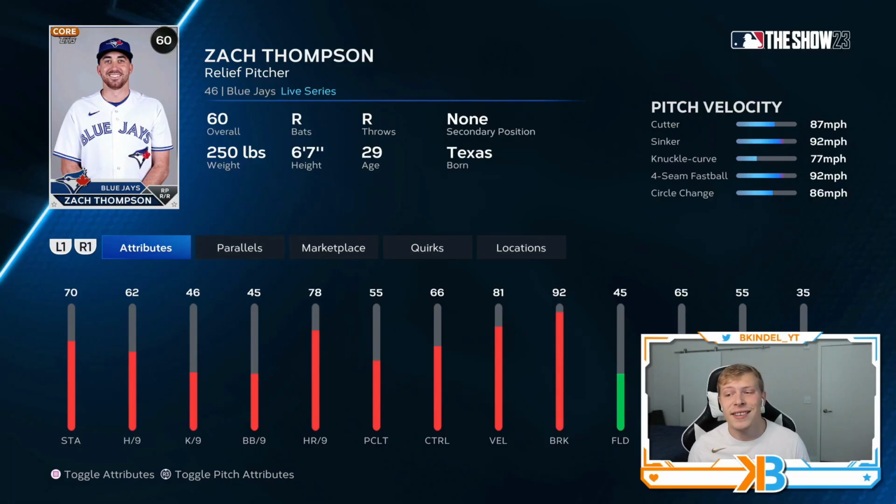But he's got a cutter, sinker, knuckle curve, 4-seam fastball that reaches 92, and then he's got a changeup to throw people off a little bit. 81 velo, 92 break. It's a solid mixture. He also has pretty good control of all his pitches. This is like having a starter in your bullpen.